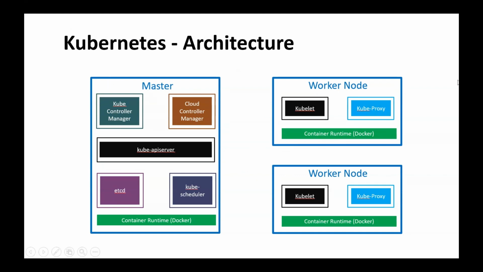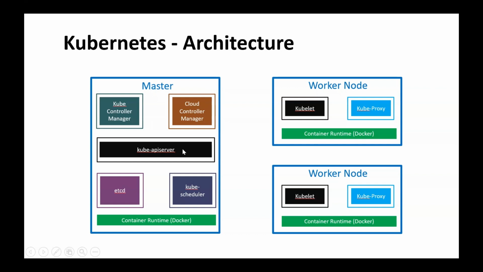So this is again Kubernetes architecture in a simplified diagram. If you see, this is our master node and this is the worker node. In master node we will have kube control manager and cloud control manager. Both are kind of similar. This is in Kubernetes and this is inside your cloud provider. You can take the example of Azure. So this cloud control manager will be in sync with this kube control manager. Suppose one node is down and it is removing that node, then cloud control manager will also remove that node, suppose if that is a virtual machine, from your Kubernetes cluster. So these two will be in sync.